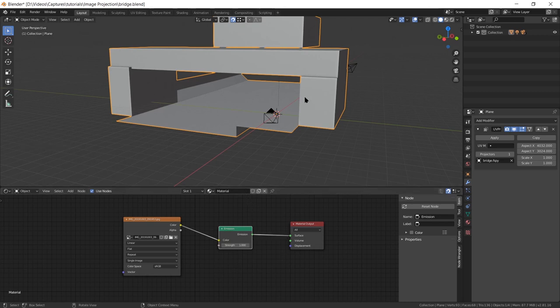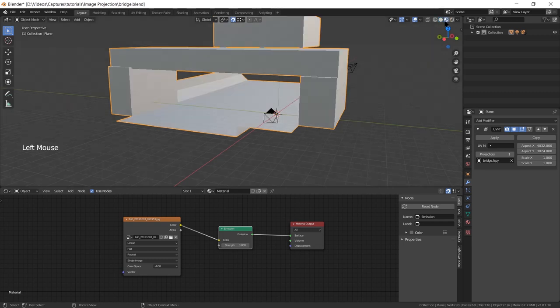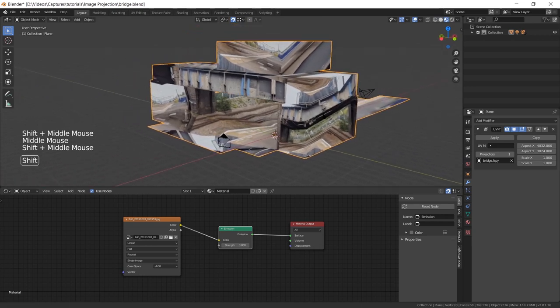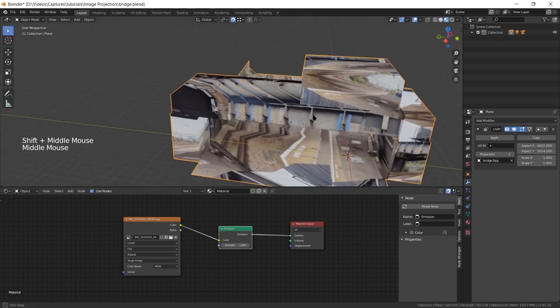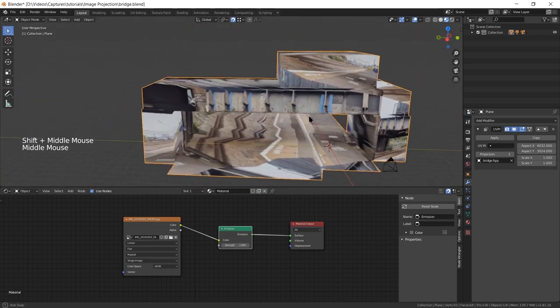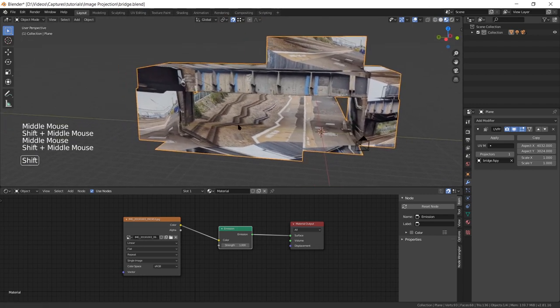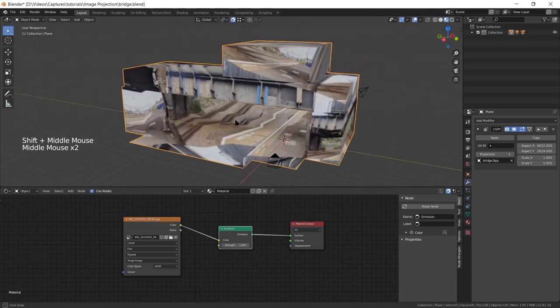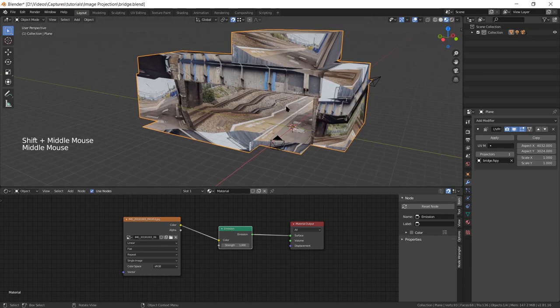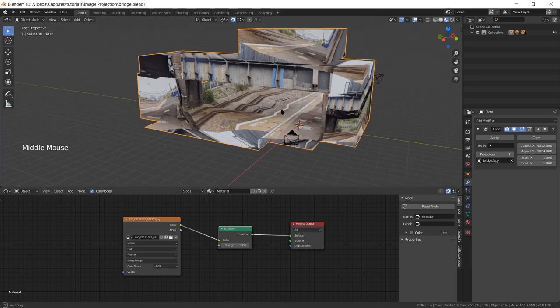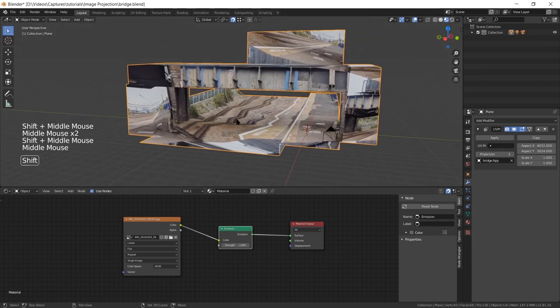And nothing happens because we need to change the shading mode to textured. If you go to this little button in the corner here, you can enable textured view. We can see that we have something being projected, but it looks a bit wonky. The tracks are forming these kind of crazy zigzags, and that's because the model that we have doesn't have very much geometry. So we can fix that by adding some new geometry.